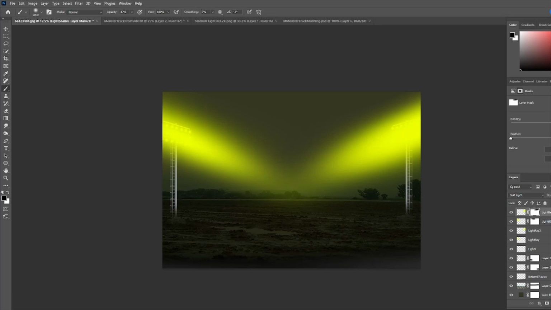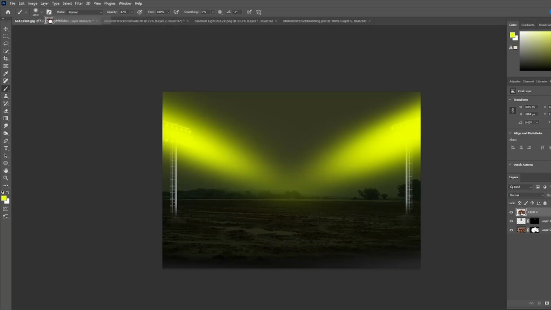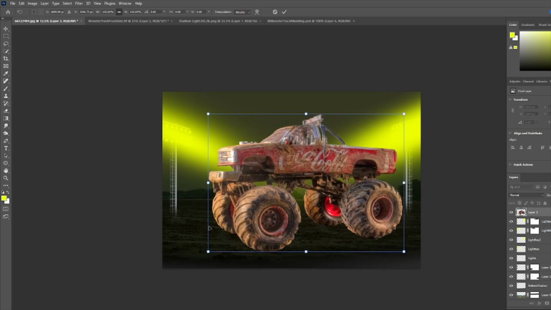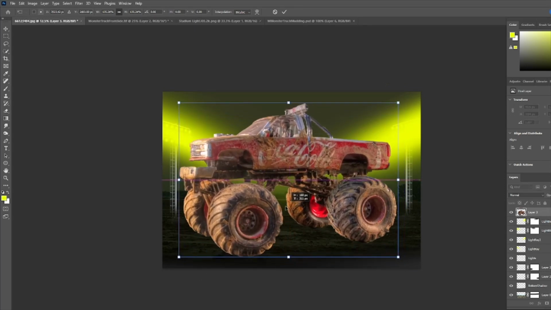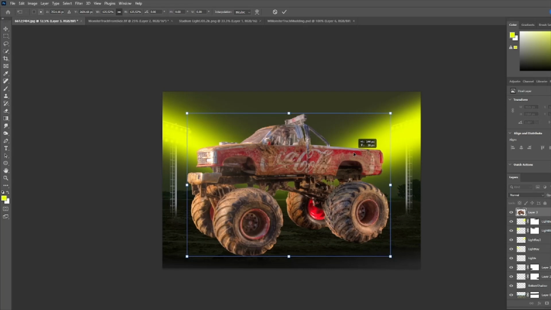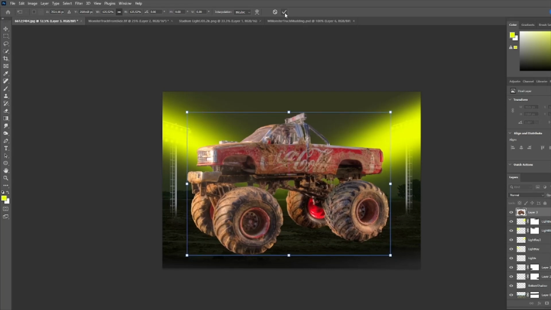Okay. Now what we're going to do is add our truck. So here's our truck layer. I'm going to make it a bit bigger. Maybe not quite that big. Something like that.